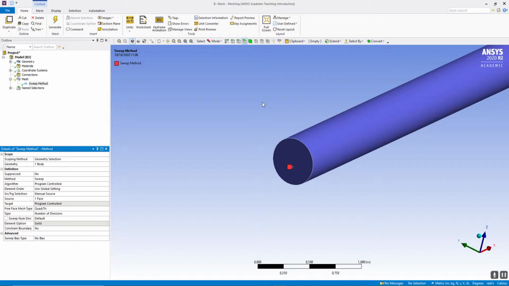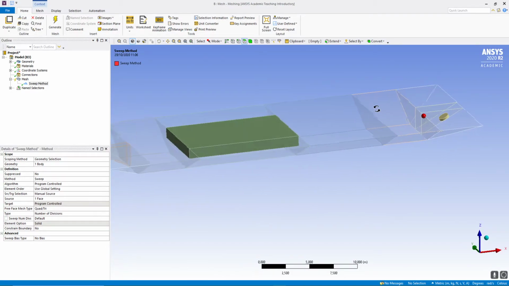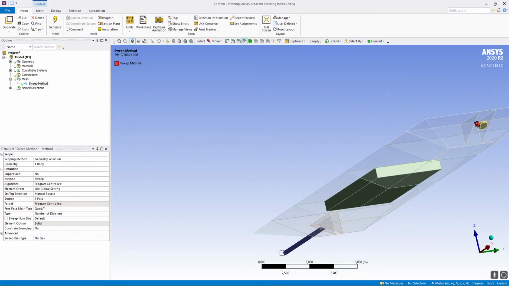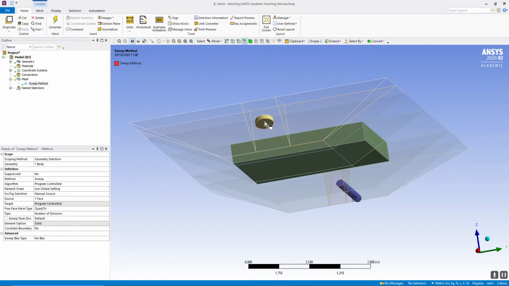All right, so what you can do, you can select zoom to fit, or you can type F7 and it will zoom to fit the entire geometry no matter where it is. Okay, now I'm gonna change the view so I can better see the inlet pipe right here.